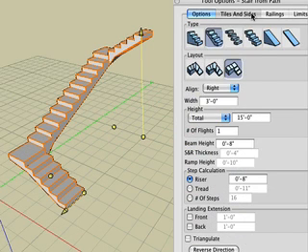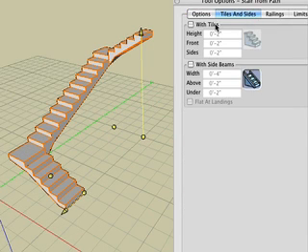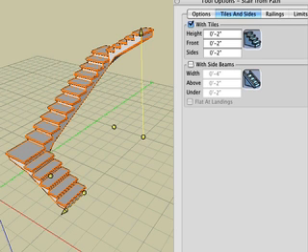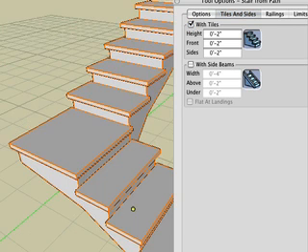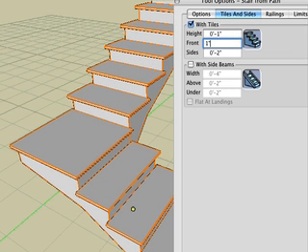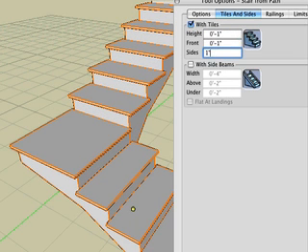Within the Tiles and Sides tab of the Tool Options palette, we can add a ledge to each of the steps by clicking inside the Width Tiles box. Notice the numeric fields display a default value of 2 inches. We can adjust the dimensions of the tiles here with numeric input. Here we enter 1 inch in each of the fields. Observe the result.